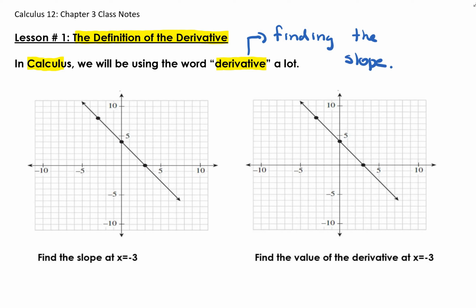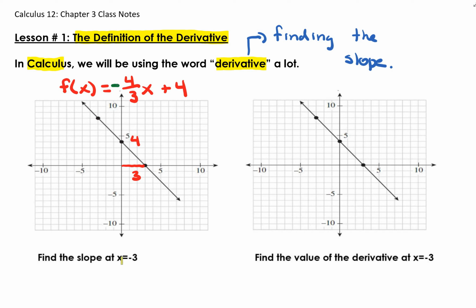Let's take a look at this graph below here. Let's label this f of x. And this is a linear line here, right? So the y-intercept is 4, and I guess the run right here will be 3. So the equation of this line is 4 over 3x plus 4. And since the slope is going downwards, it's negative, right? So the equation of that line is negative 4/3 x plus 4.